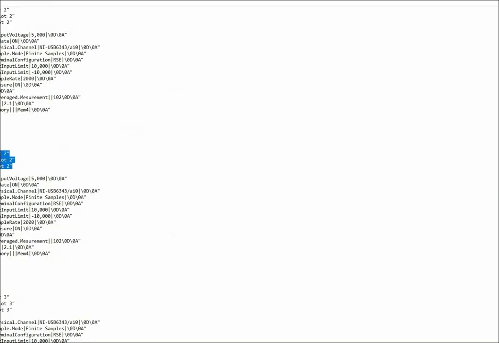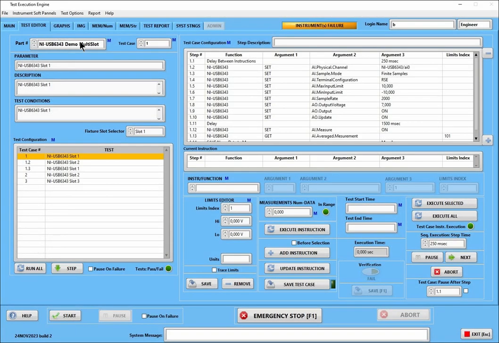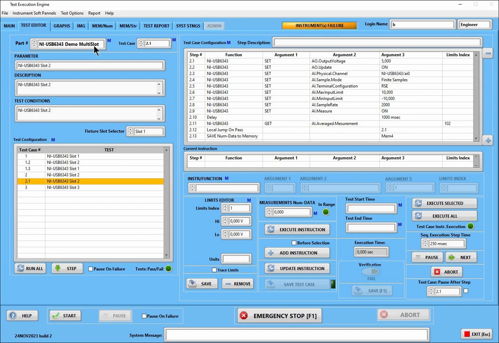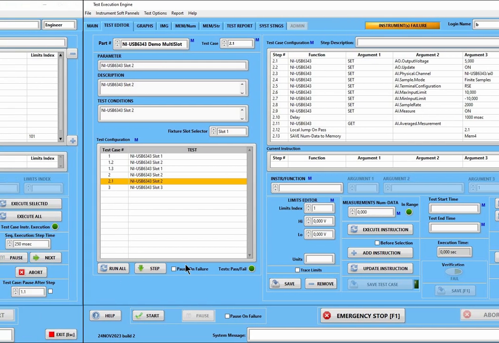Applying this function deletes the whole part number subfolder from the UUT folder. Next, Edit UUT Description allows you to change the UUT description. Another menu item for this control is the Refresh Test Configuration. Since we made changes to the configuration file, it would be reasonable to reflect these changes in the test configuration table. As you see, the new test case 2.1 is added to the table. It concludes the review of the user's menu of the part number control.